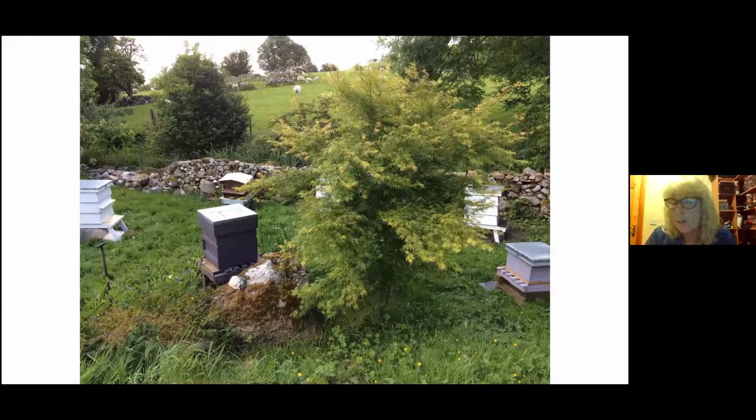When I did find frog spawn, I started harvesting a tenth of it, and I started putting it out into streams on the mountain. So bit by bit, and I was listening to Susanna the other night, and she was talking about how she built up her flock bit by bit. And I suppose that's exactly the way I've done this over 20 years. You literally take frog spawn from here and move it to there, or you would take certain plants and you would collect the seeds and you would shift them around. The bees then became quite useful, one because of the pollination, but two because they added another income stream onto the farm.